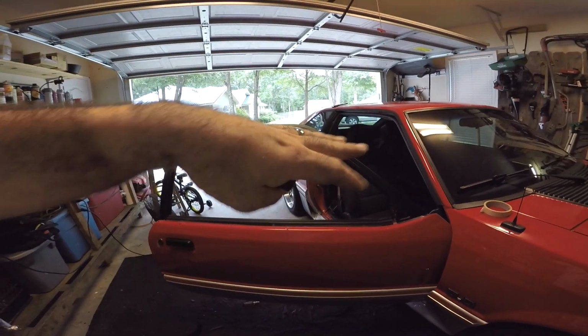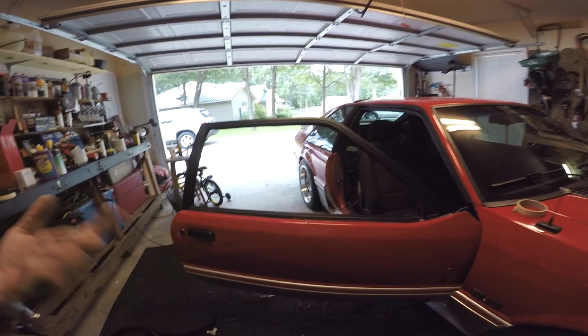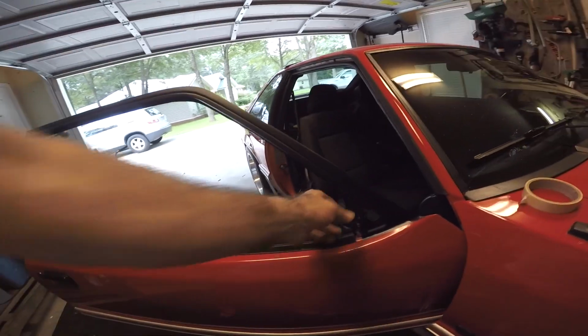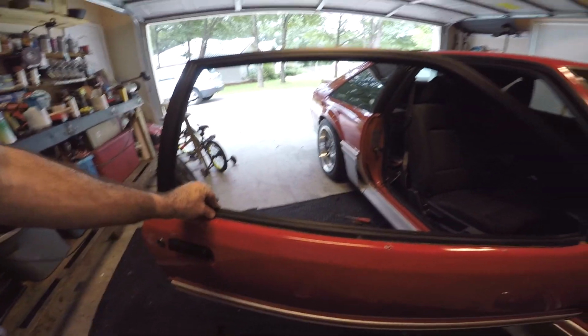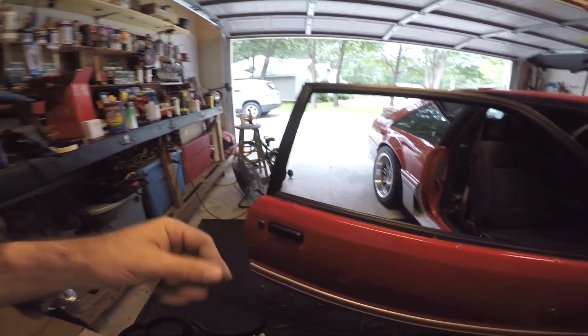I really want to take that mirror and sand it back down and make it look good, because this will be the last time it comes in and out for hopefully a while anyway. And you do have to take your mirror off to do this correctly. Now, I did not order this piece. I forgot all about it, so we're gonna have to leave this on for right now, but that's okay. It's not in bad shape.